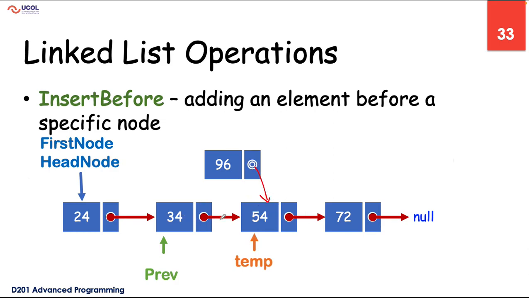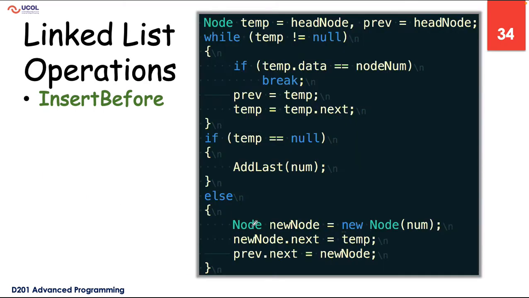Previous, this link should go here, and because we have access to this previous element, we can say that previous dot next is equal to new node dot next, and then previous dot next will become the new node. In this way, this link will be broken, and the list will become something like this, and it means this particular number is inserted in between these two nodes. Okay, so that's what's happening. And this is the algorithm.